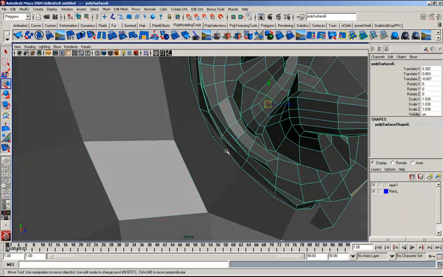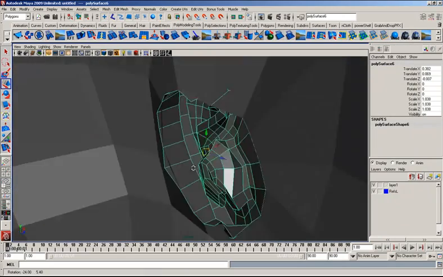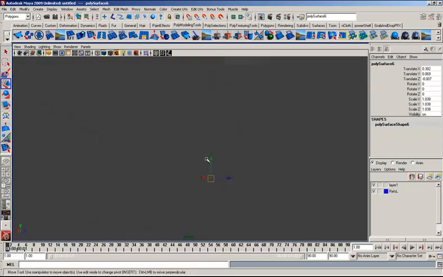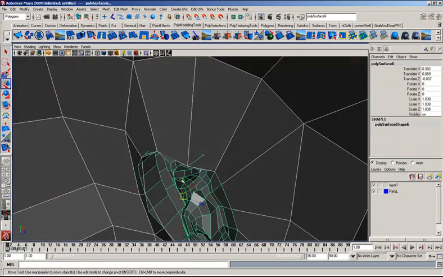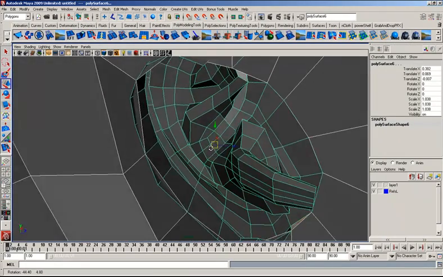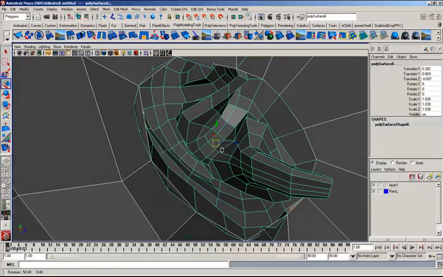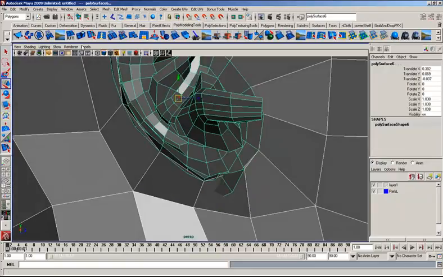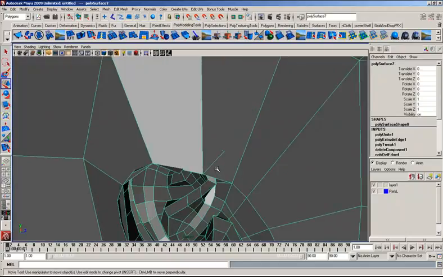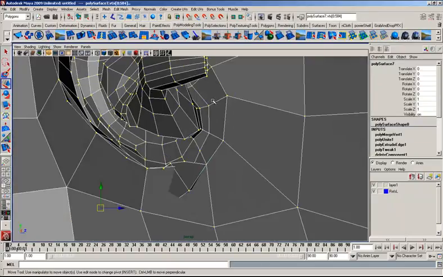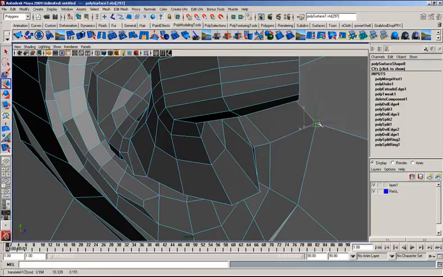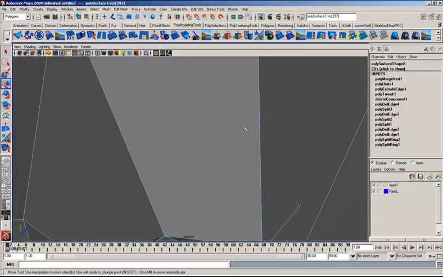Now, I haven't combined them because it's easier that way for you. Because that way you can line them up without having to select everything. After you have that, then you combine them. And now that they're combined, you can merge vertices, and it's always a good idea to double check. All those guys should be merged.